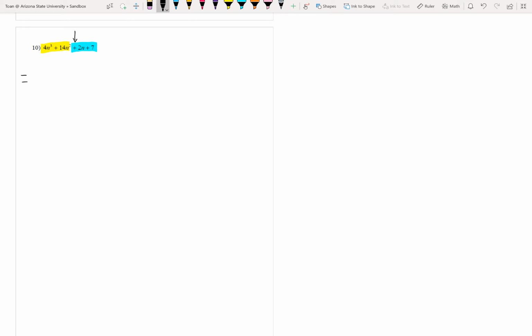So when I rewrite this, when I group them, 4n cubed plus 14n squared, I always put a plus symbol, parentheses, and then I always include the middle symbol, 2n plus 7. So this plus sign here is always there, and this plus sign went over here. So just keep that in mind. And then the idea is to factor out the greatest common factor. In the first set of parentheses, I can factor 2n squared.